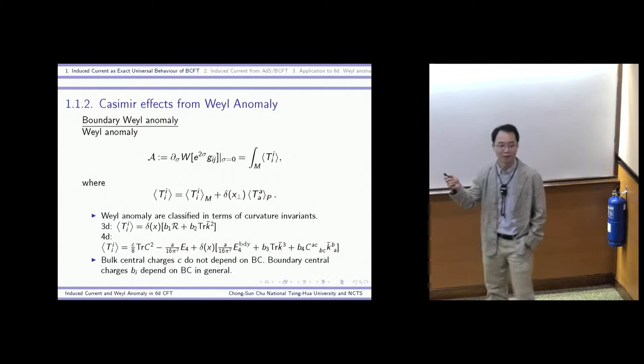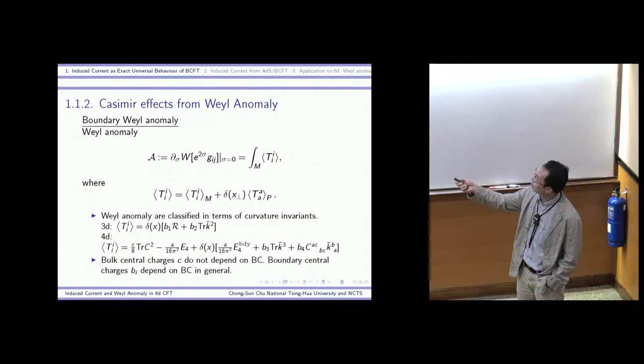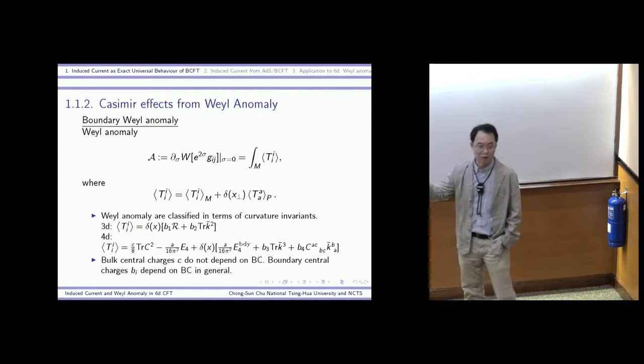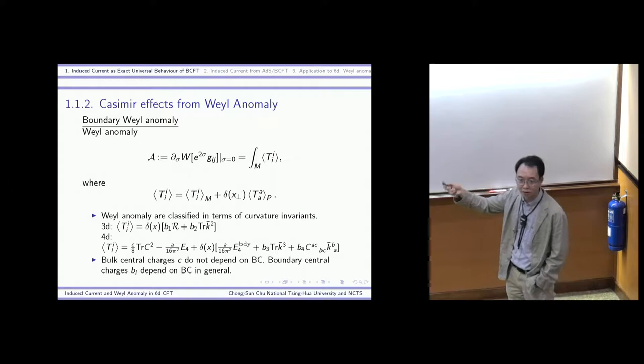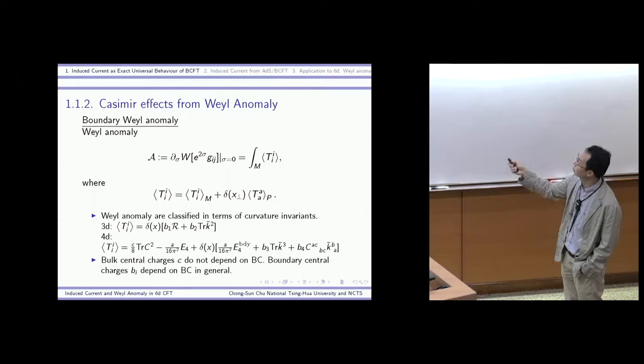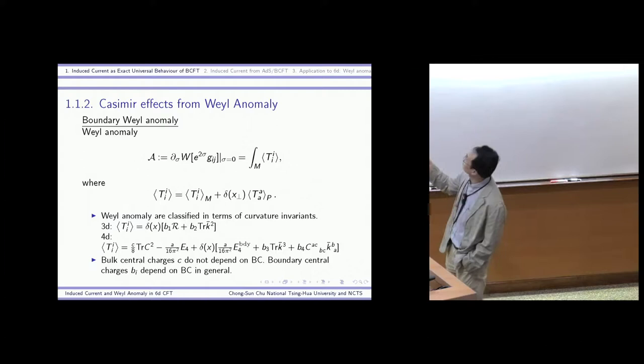So for example, in three dimensions, this is the scalar of the boundary metric, and this is the K I mentioned before, the exterior curvature. In four dimensions, this is the bulk part, and then you have the boundary part. The Euler density itself is not a topological invariant if you have a manifold with boundary, so we also need the boundary contribution to make a topological invariant. So this is a boundary anomaly. What I want to highlight is that there are coefficients in front of these quantities. These are called the boundary central charges. Just as you have bulk central charge, you have boundary central charge. The computation of these boundary central charges is important because they fix a lot of properties of the theory.